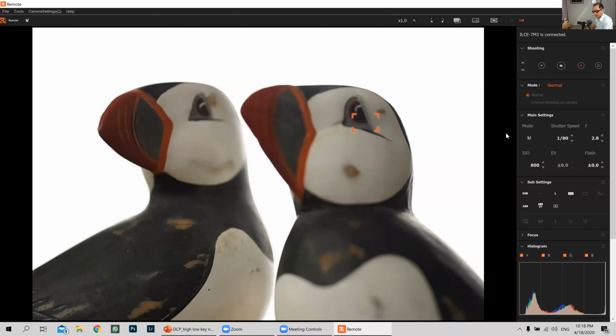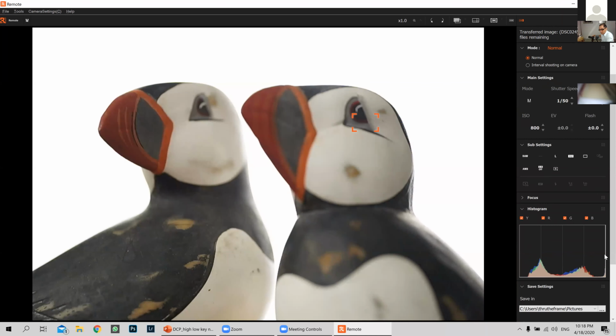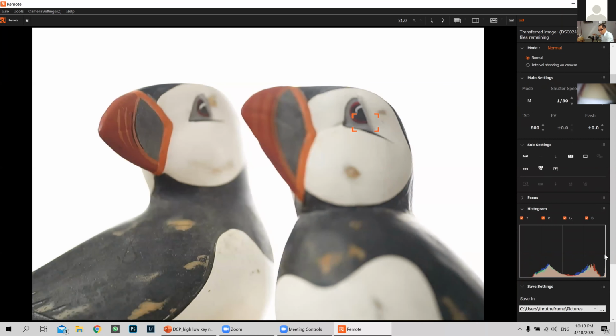As you can see, after one shot, I take a picture and immediately you can see that my background is already in high key. Let me just share the histogram. You can see that the histogram is very skewed towards the right. So from there, I can lower down my shutter speed. If I lower down my shutter speed, you notice that it gets brighter and brighter, and the histogram moves towards the right. Okay, so that's a little bit too bright.